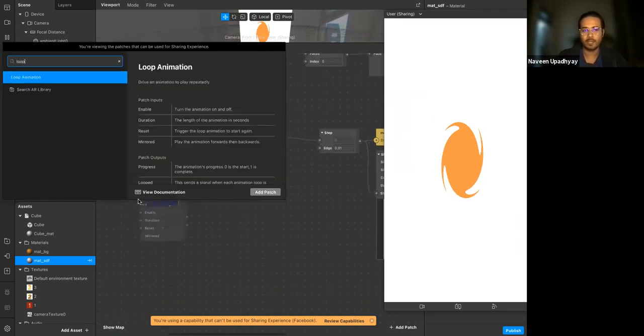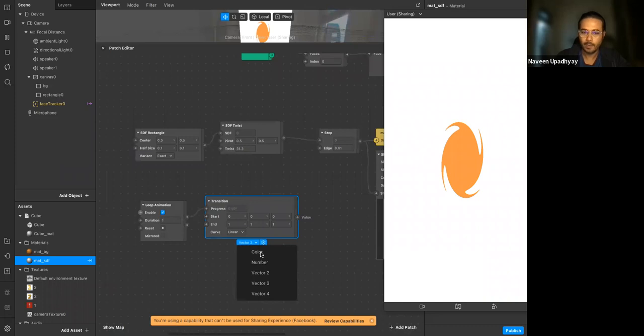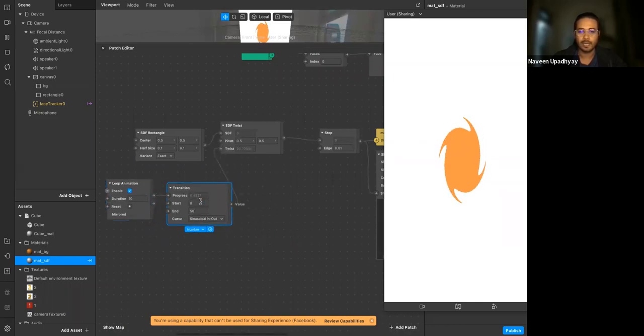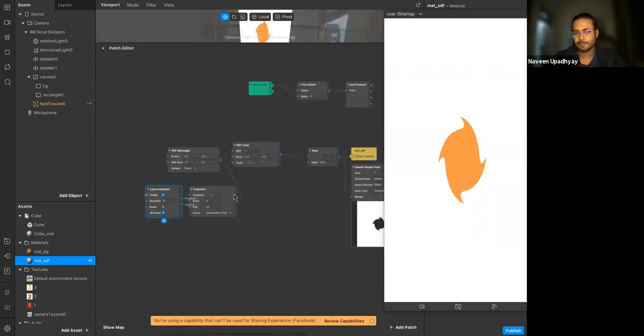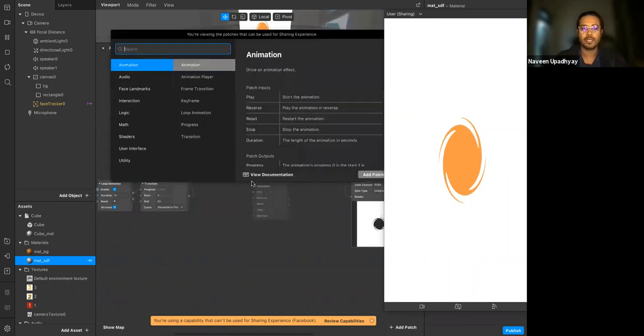But if we have a loop animation with a transition, we don't have to manually change the values. We could go from 0 to 50 over a section of 10 seconds, gradually increasing like a sinusoidal in and out. This gives me a twist like this, and it will keep moving this guy. It's like an animation. All right, so this is what we have so far. We can also do, let's say, rotational repeat.